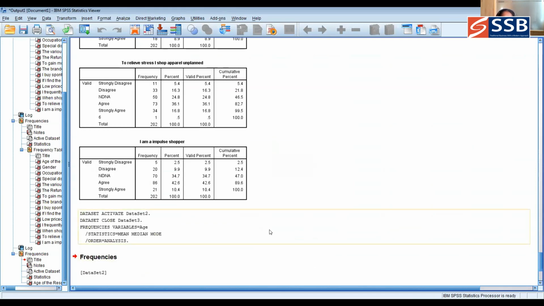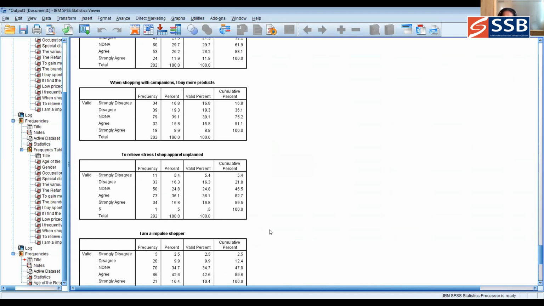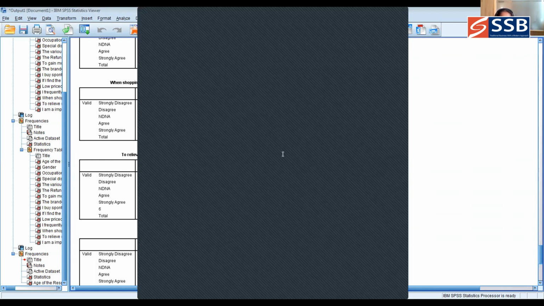Okay, now coming to missing values. Before going to missing values, I want to say what a missing value is. Then I can continue with how to deal with missing values. So what is a missing value? People often miss values whenever we are entering the data, especially when conducting research.